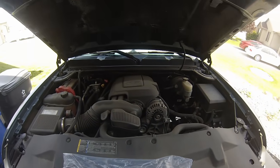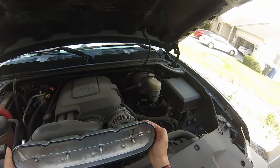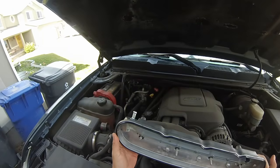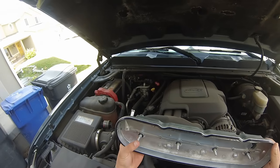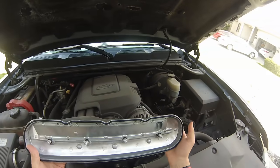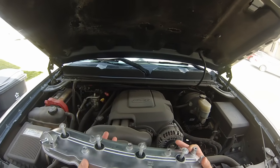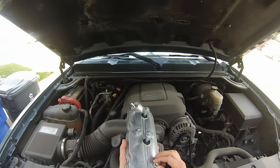So today we're going to be working on a 2007 Chevy Silverado, and I'm having the classic oil consumption issues, and I've already disabled the active fuel management. I just did that with a range tuner. The next step is to replace this left side, or the driver's side valve cover.